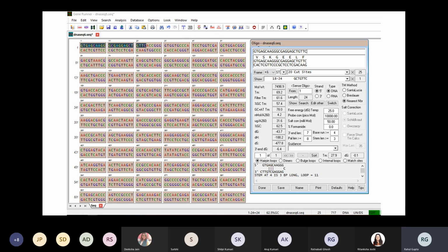There are certain instances wherein we have to compromise with the primer length as well, but it's okay so long as the PCR works, because 27.9 wouldn't be a problem, because you are doing annealing at temperatures as low as 55 and not going below that. So ideally it should work, and this particular hairpin loop, if at all it exists, should be very unstable at a temperature as high as 55 or 60, as in when the annealing occurs. So that's how you have designed the forward primer for EGFP.